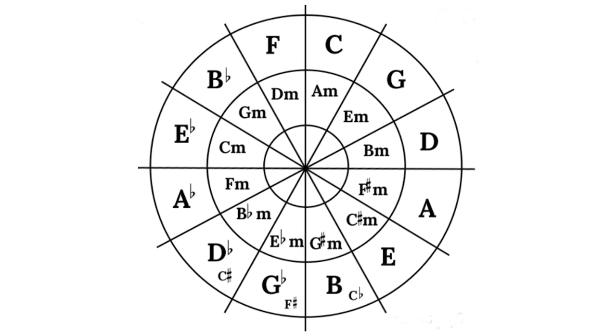as I mentioned before keys can also have two names. If you find G flat on the outer circle you'll notice that it's also called F sharp. This is the section of the circle where the sharps and flat keys cross over with each other. So G flat and F sharp major sound the same, but some composers have a preference as to what key they want to write in and what will look better visually written down.